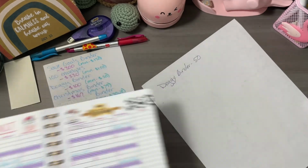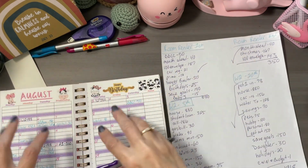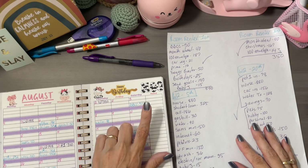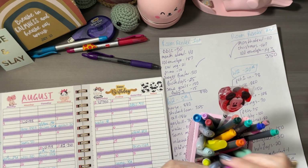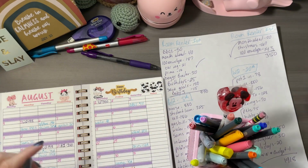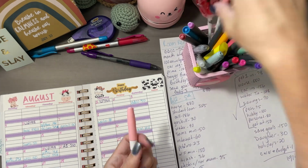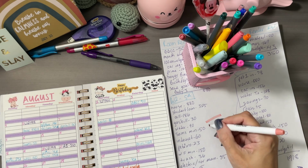Okay, so now we don't need this anymore. Now is where we put all of this here. First I need to pick out 4 colors. I get these ideas from the Budget Mom, and the Budget Mom does highlighters. It's just sometimes when I use my highlighters or markers, they smear, so I don't like that exactly. Let's see the difference between these two, and maybe I can pick out four colors that don't look alike.